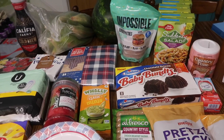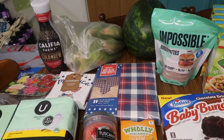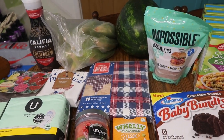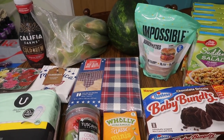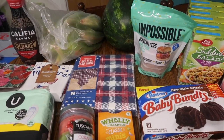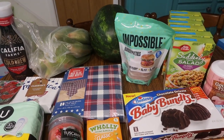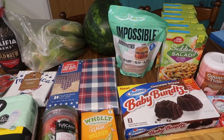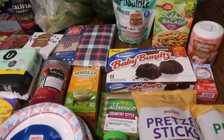Starting off, they had corn on sale, $2 for 5, or like 40 cents each. We picked up 8 because we're having a couple people over for 4th of July. You just had to buy 5 or more to get that price, and we bought 8, so we were over that. The watermelon was on sale for $3.99. There was a dollar off M-Perks coupon, making it only $2.99. A couple other stores have those on sale for the same price, like Jewel and Tony's, so that's a good price.